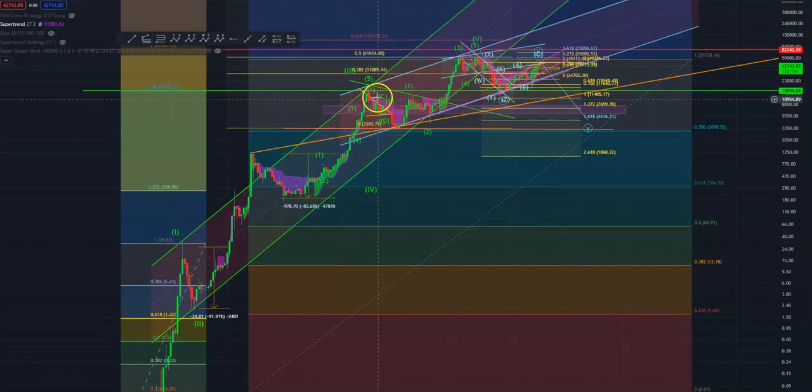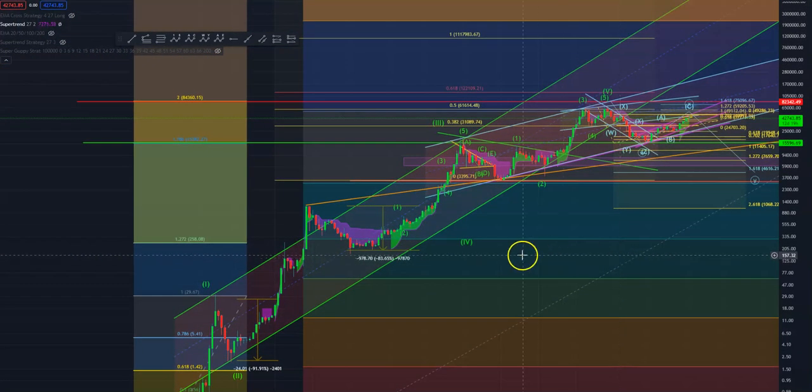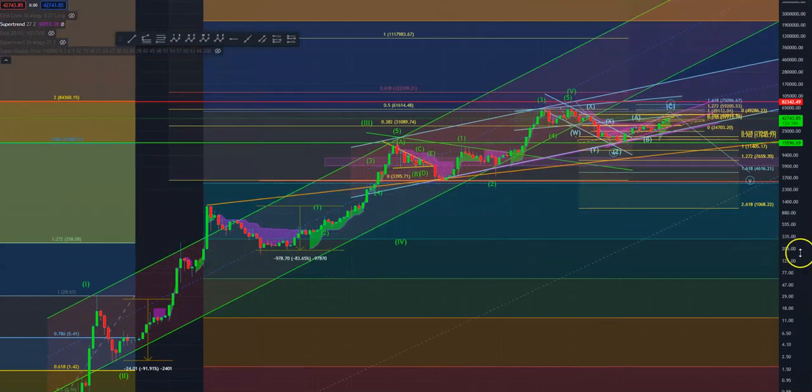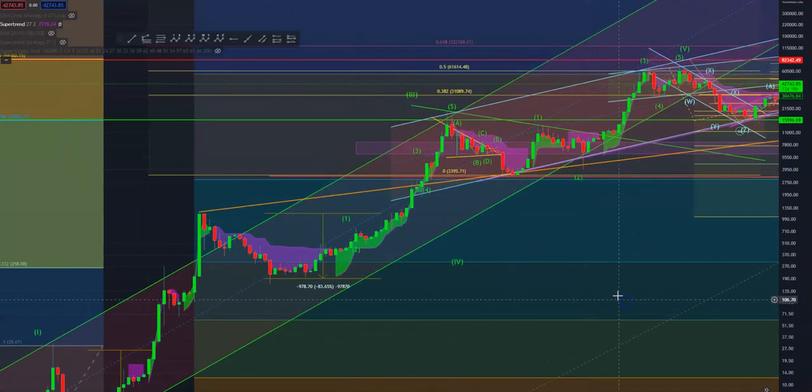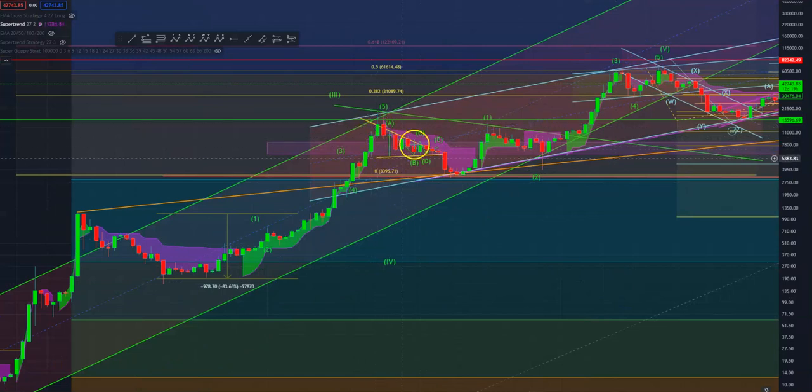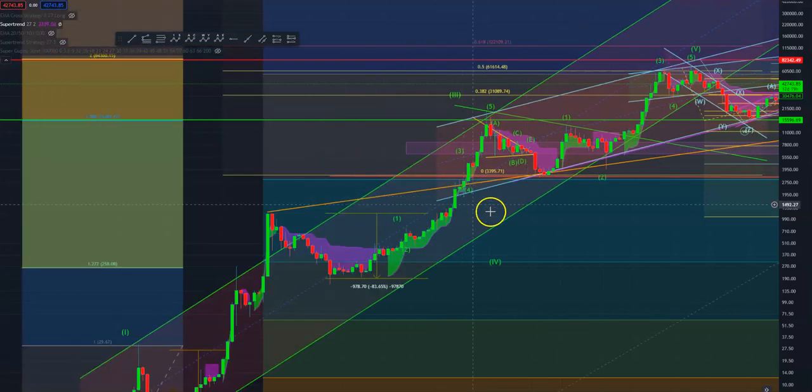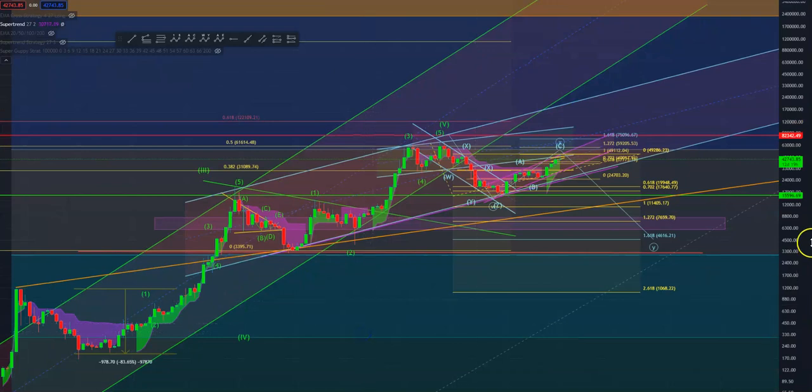So yeah, this is wave 3 with a sideways wave 4. Usually wave 4s in the macro cycle, the macro super cycle, have a sideways triangle or sideways correction. If we zoom in, we notice that this is a sideways triangle correction within wave 4. So it's really a WXY wave 4 structure, with the triangle being the beginning of the correction before the final flush out. And then the major wave 5 here.